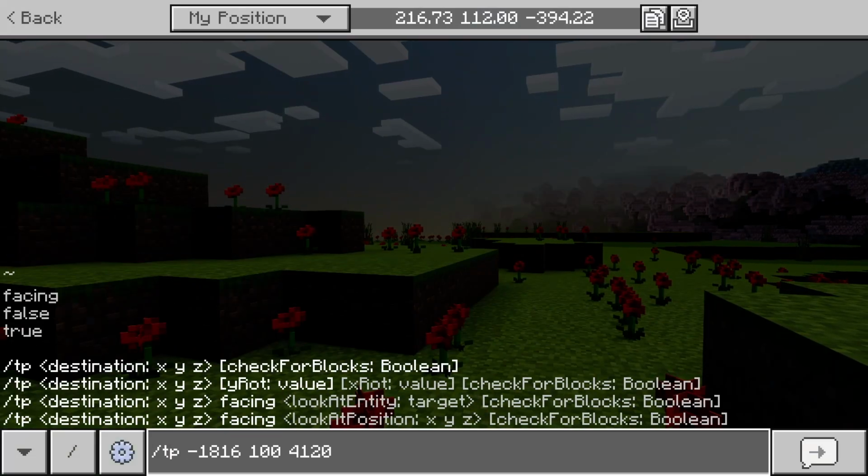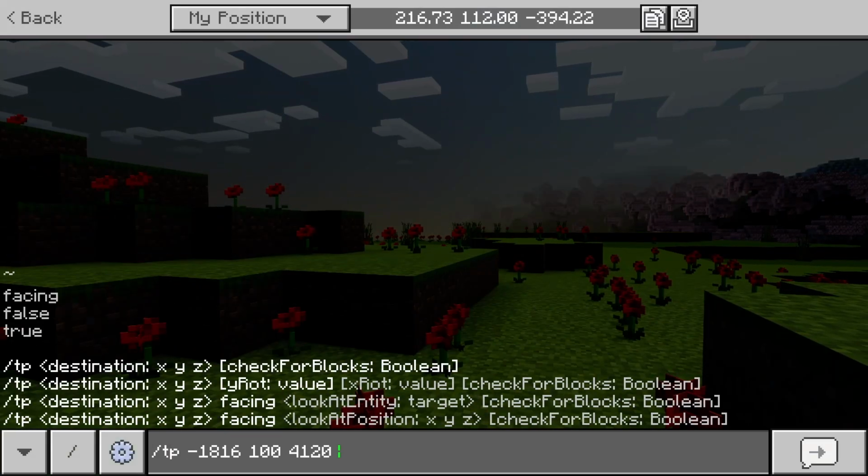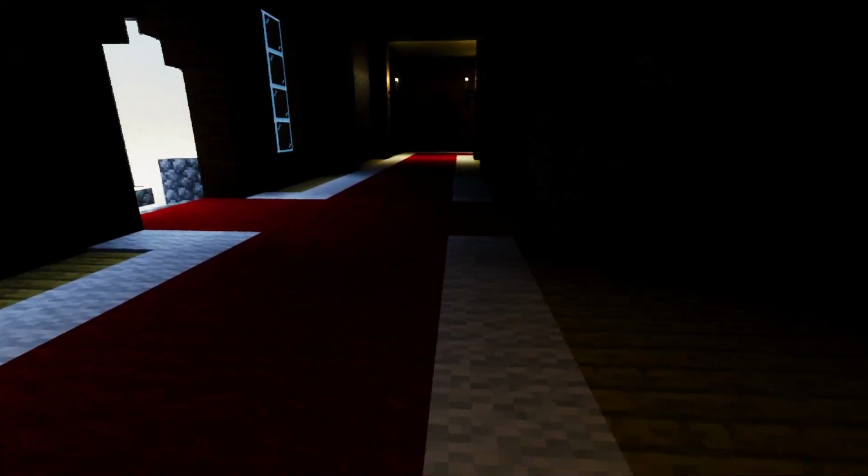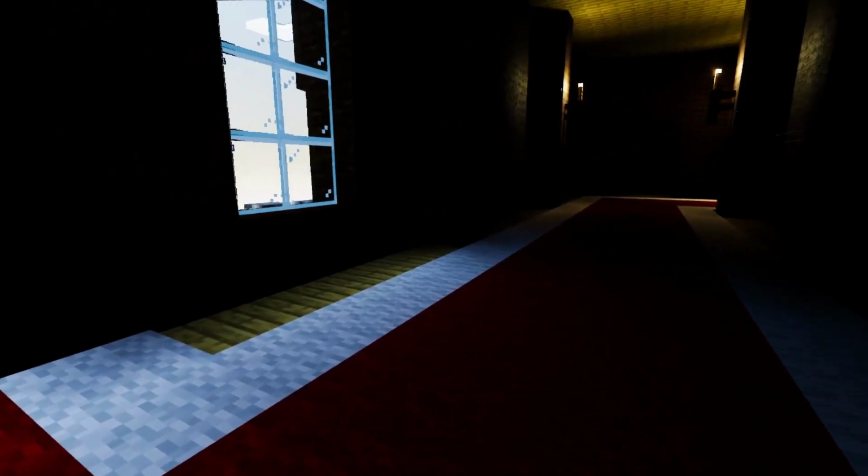followed by your coordinates. And then if you press whichever button it is to send messages in your chat, you should hopefully get teleported to your structure. Now, as you can see, I put the Y coordinate as 100. You'll want to put a different Y coordinate depending on what you have. So in my case, I went for a woodland mansion. As you can see, 100 worked perfectly because I spawned in the woodland mansion.